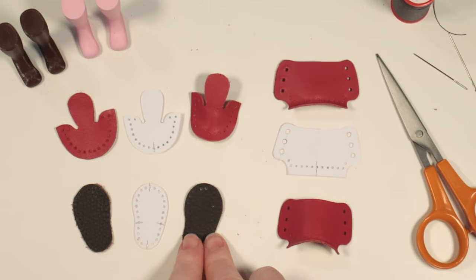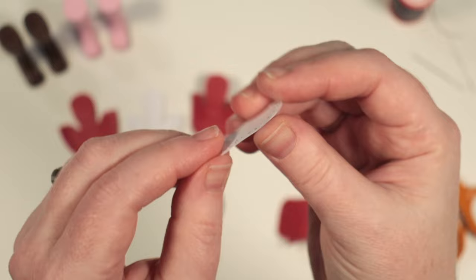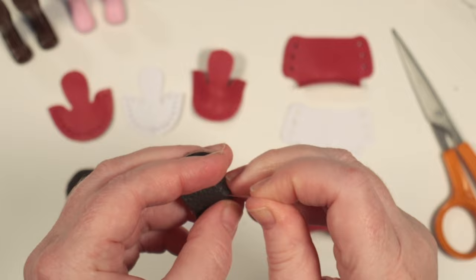On the sole template, I'll have the holes on either side highlighted where the front and back pieces will overlap. Transfer these markings to the back side of your template once you have yours printed out. I layer my template over the sole and mark the hole on the right side with a needle. I can remove the template and know I'm starting in the right place.